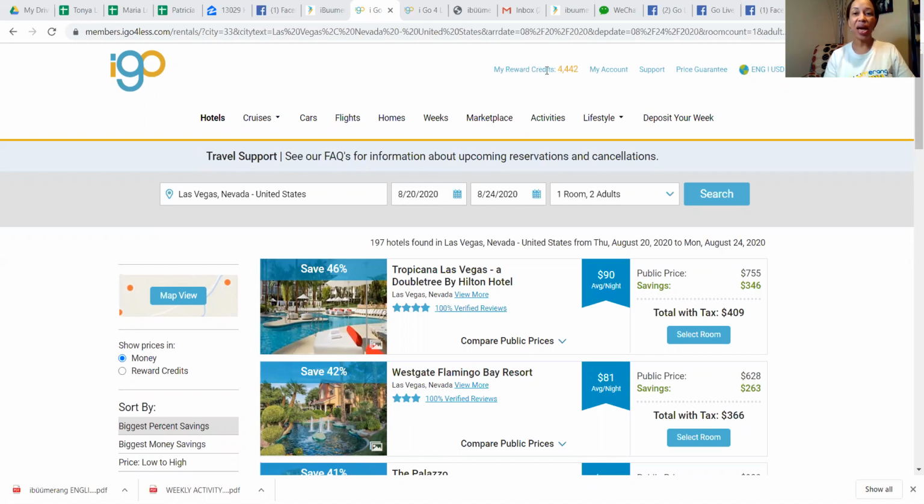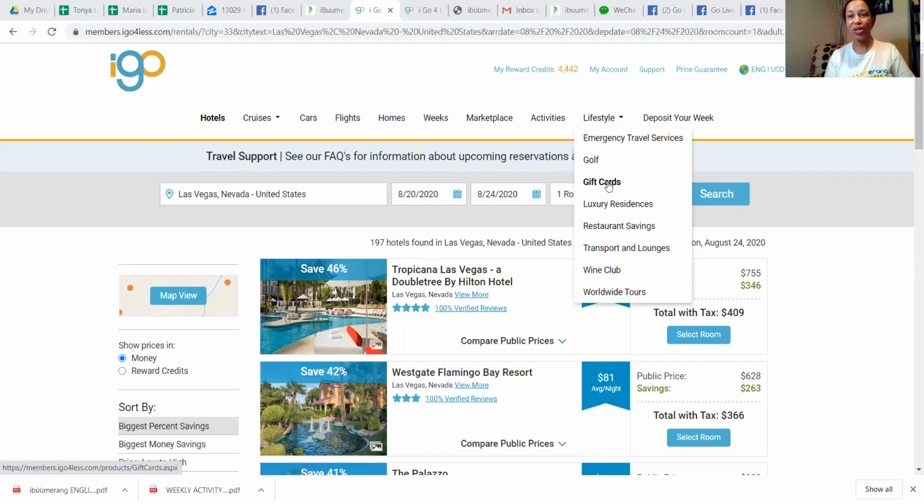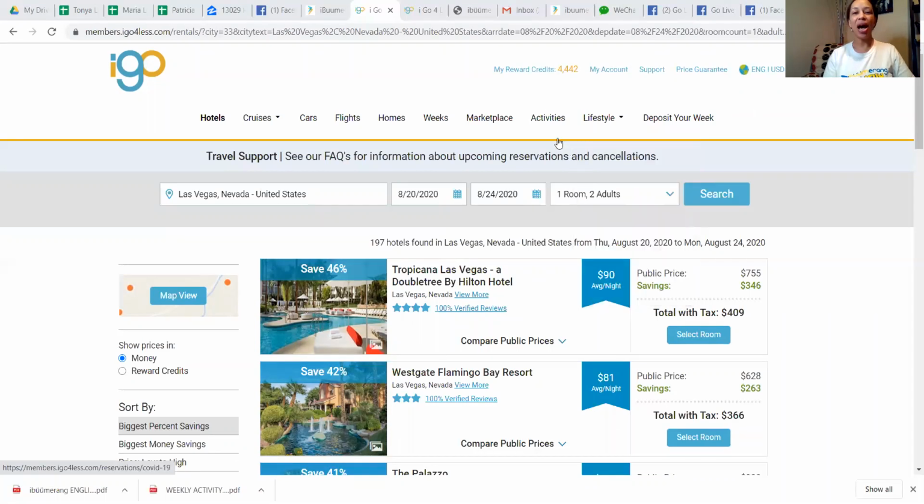So a couple things to look at. Your rewards credits. I don't have that many right now because I use my rewards credits to buy gift cards and different things that are available. I go shopping with my rewards credits, or when I have rewards credits, I'll use them to help book a hotel or anything else. You can earn rewards credits from taking a flight or cruise or anything, but then use those future rewards credits on anything else available on the site. The My Account button, if you need to change anything like your phone number, your address, look up things about your account, you can do that under My Account.